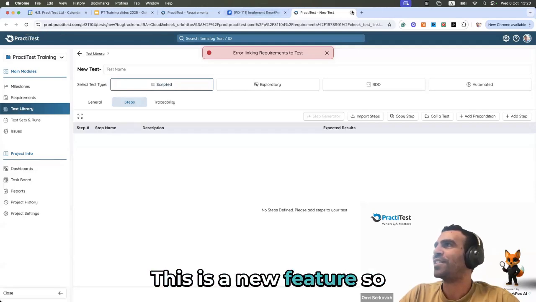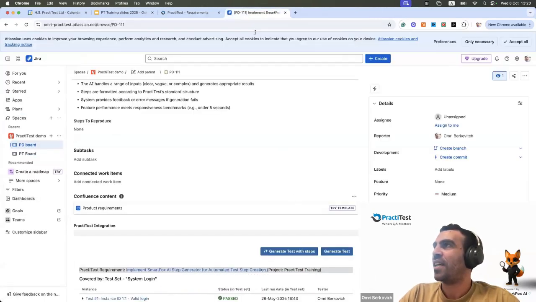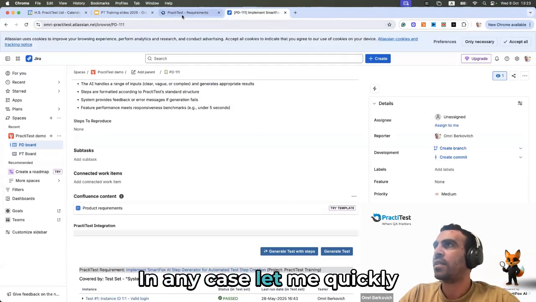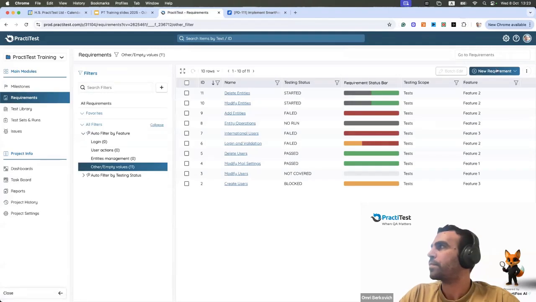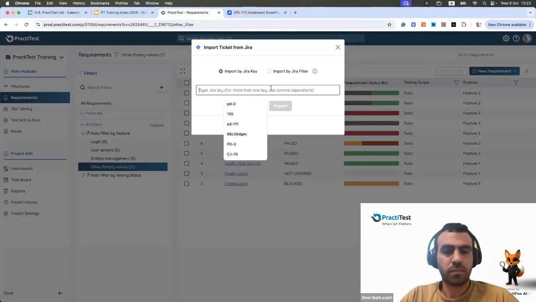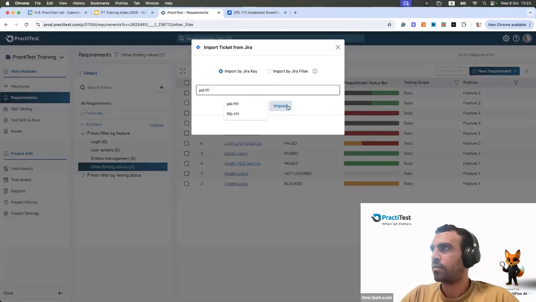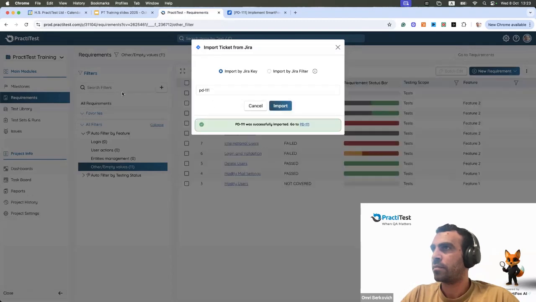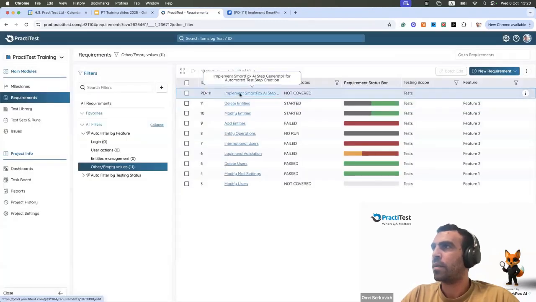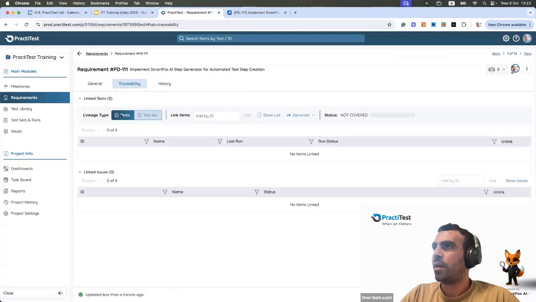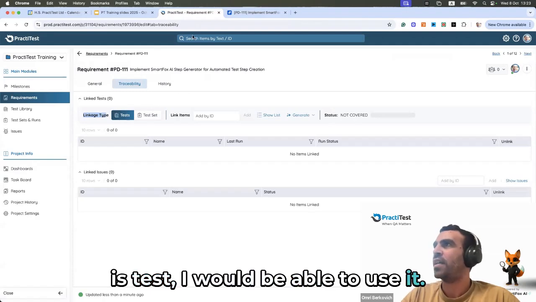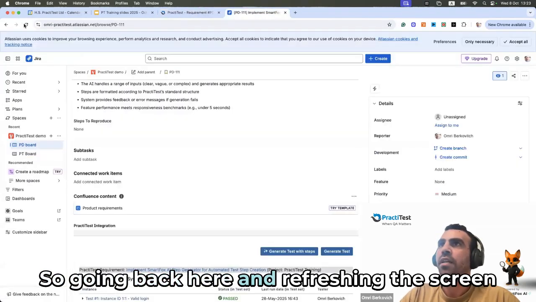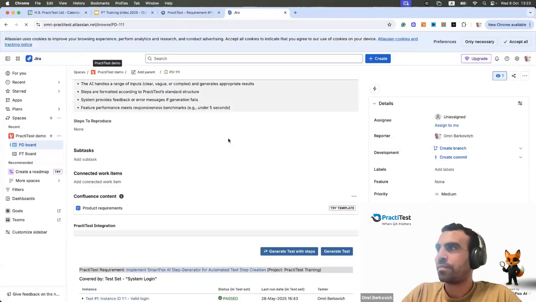This is a new feature, so I'm not yet used to it. In any case, let me quickly do it from scratch here. Okay, so now that the linkage type is test, I will be able to use it. So going back here and refreshing the screen.